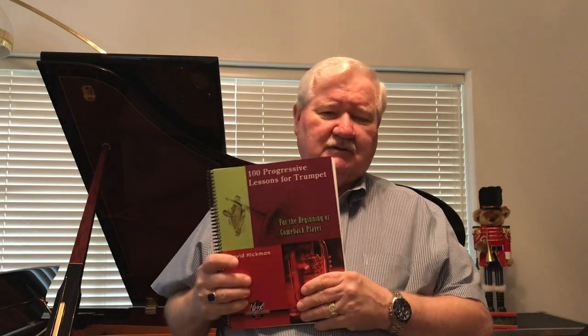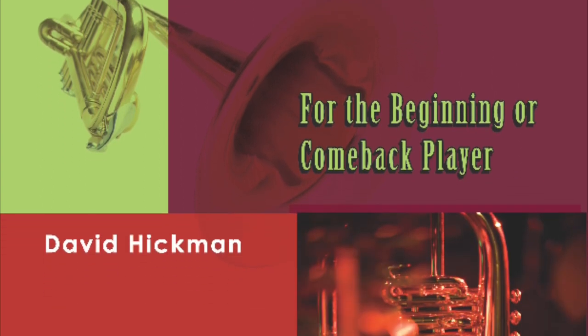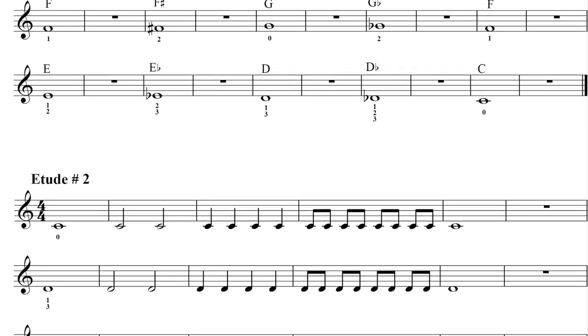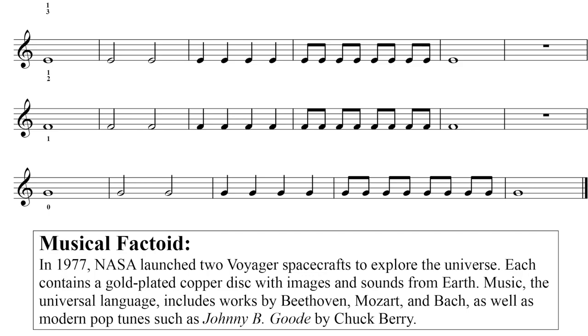progressive lessons for trumpet. This is designed for the beginner or comeback player. It has 100 lessons. You spend 1 week on each lesson, so it's essentially a 2-year course. And I've designed in, of course, the beginning pages are very simple, just like the other ones. But it progresses at a very slow rate.